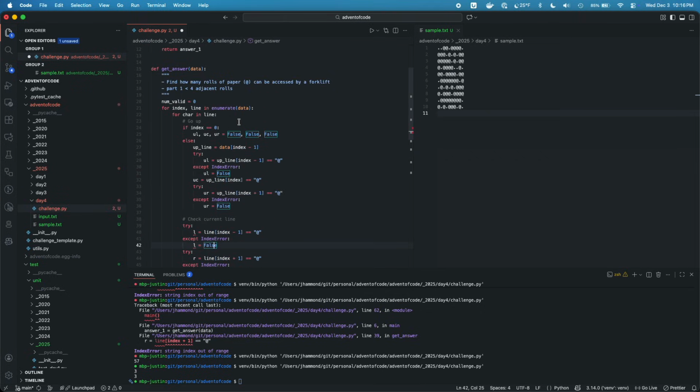Okay, so for character in the line, we're going to go character index.